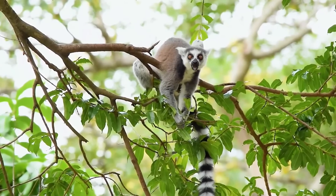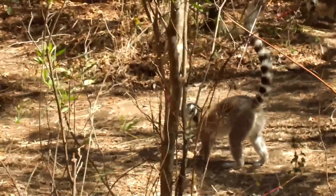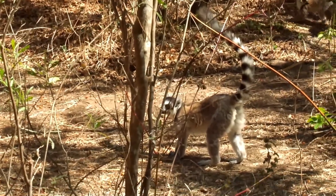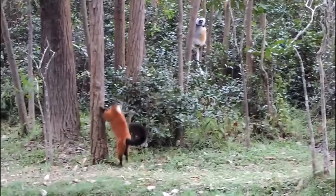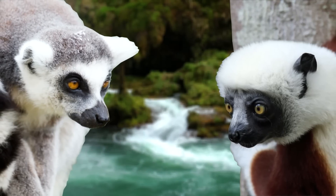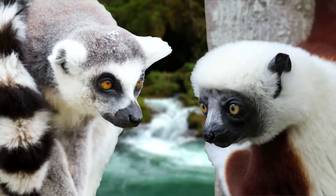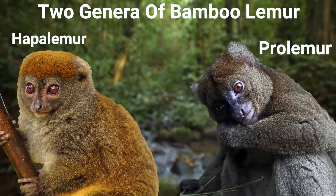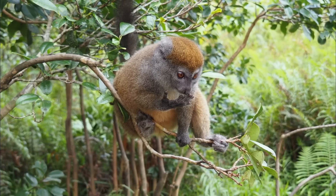When it comes to lemurs, the ring-tailed lemur is a bit of an oddball. They spend about 40% of their time on the ground, which is extremely rare for lemurs — most species are very clumsy on the forest floor and spend as much time as they can in the trees. Although they may look quite similar to other members of their family, their closest relatives don't look very similar to them at all. They're thought to be most closely related to the two bamboo lemurs, which are much smaller and look very different in appearance.